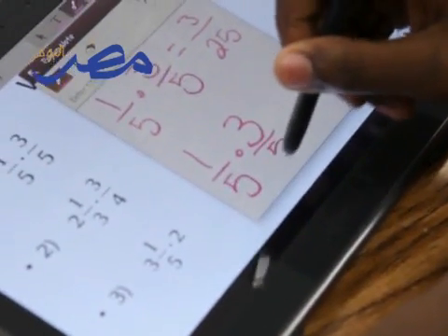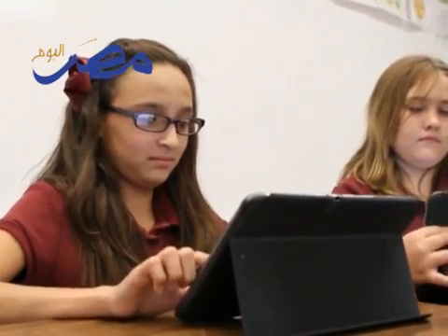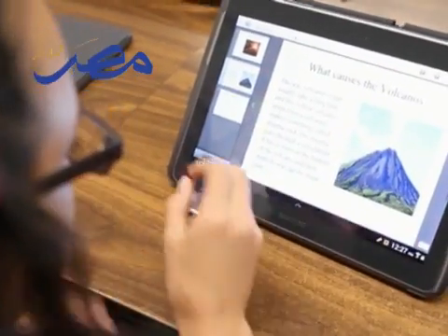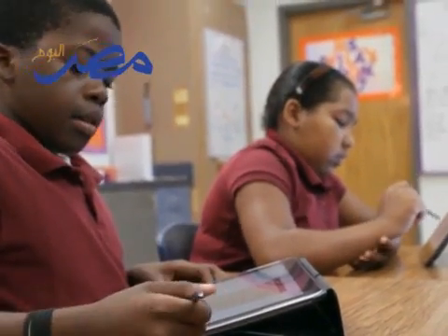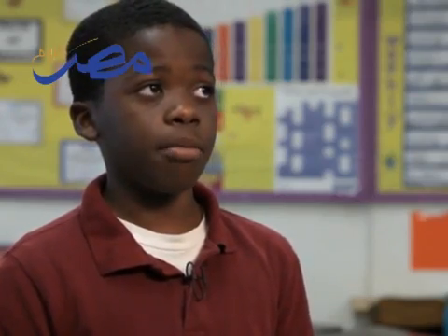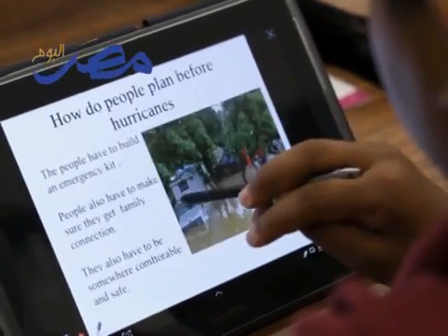It's a new way of writing. I think it will help us get better grades, because all we have to do is go to the Samsung School, and then we type in whatever we want to look up, and then it shows us pictures and colors, and it's much more fun than using just paper and pencil. It makes me not want to miss out — it makes me want to come to school every day and learn more than just looking in our books. Now we can look on our tablets and learn more things.